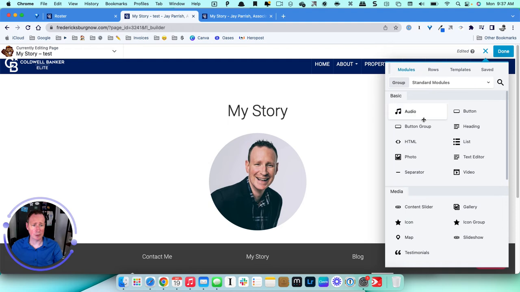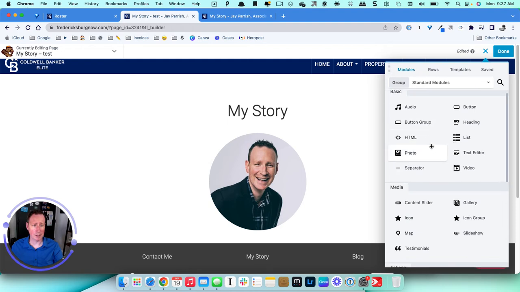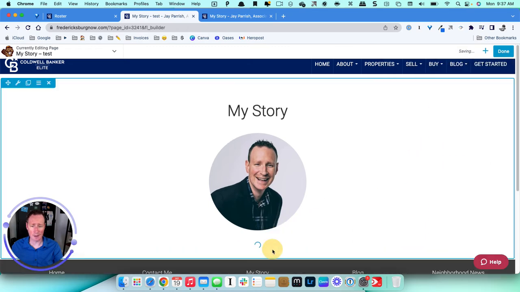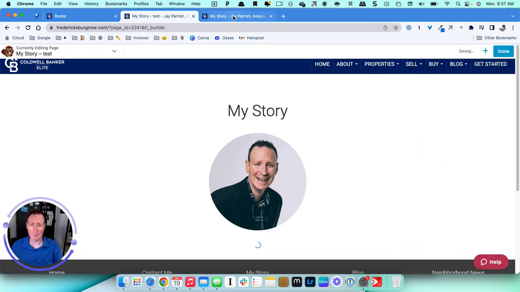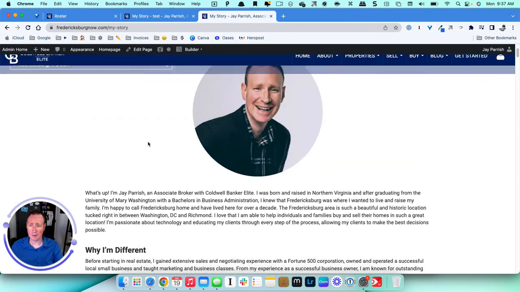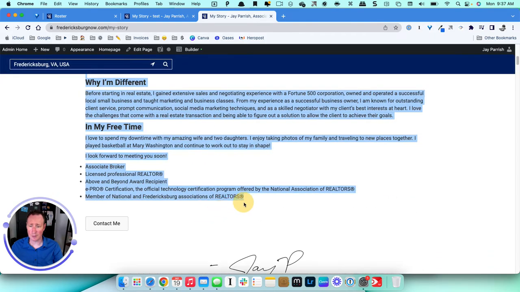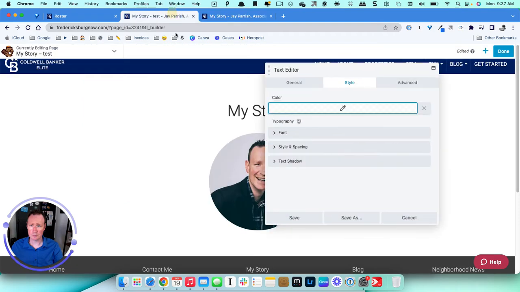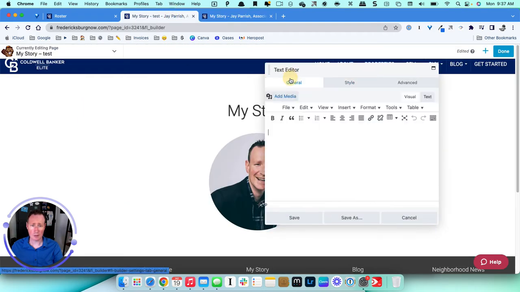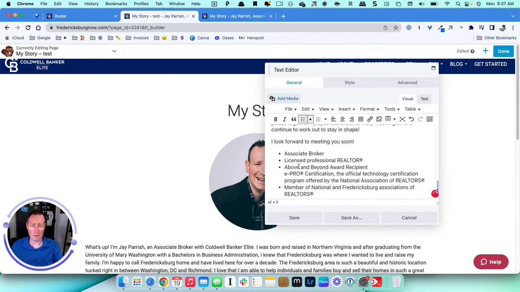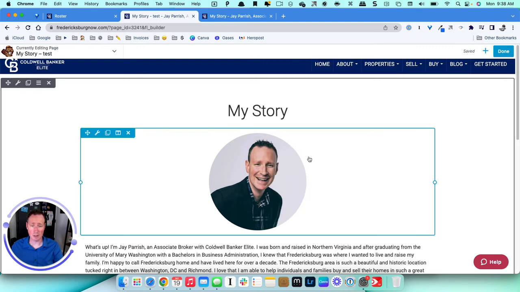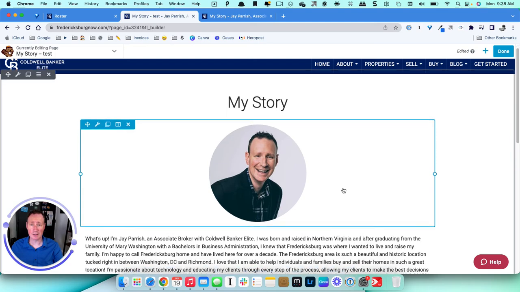Go back up here. We're going to bring in the bio. So you'll want to copy and paste that bio. So we're going to go to Text Editor, drag that underneath here. I'm going to go back into this other one that I have, copy this, come in here, we're going to go back to general, we can add that text in and paste in that bio. So you want to grab this from wherever you have your bio, whether that's in a Google Doc or a Word document, and just bring that in. So save that.